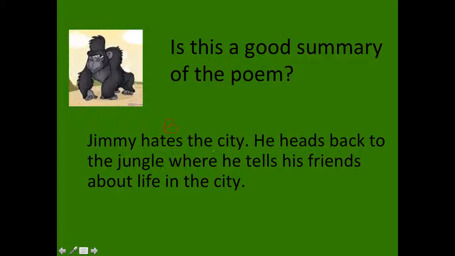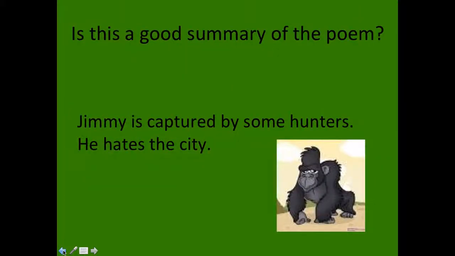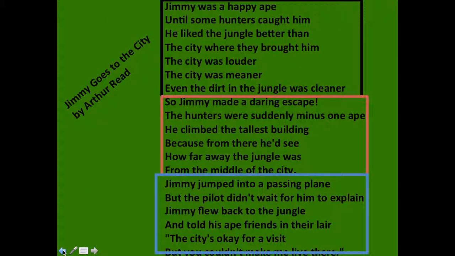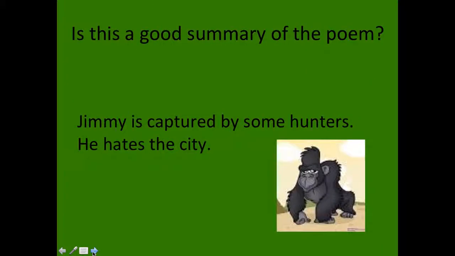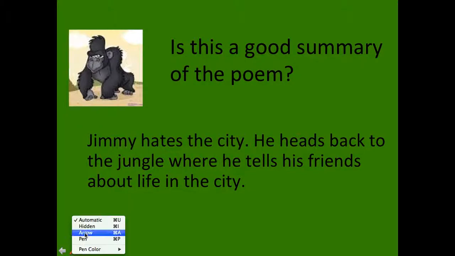He heads back to the jungle where he tells his friends about life in the city. Okay, I'm going to go back and look that one up. So I'm going to go back to my passage and ask, where does he tell his friends about the city? And that's happening here at the end. So it has a beginning sentence and an end sentence, but no middle. I'm going to look back at my markings, and I said this was beginning and this part happens at the end. But there's no middle.